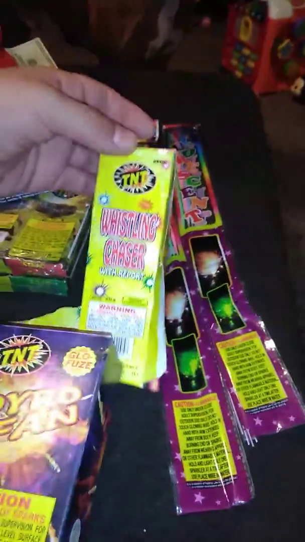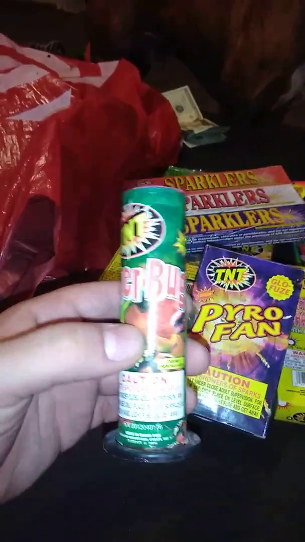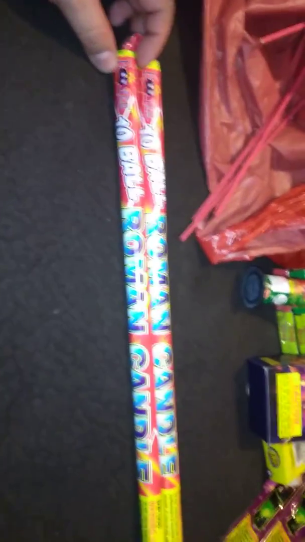We got TNT Whistling Chaser with report. These are her fireworks that she had from last year. She's just like, yeah, you can have them. See if you can do something with them. And my name is Pyro Petey, so there ain't nothing I can't do with nothing. The little fountain, Jitterbug TNT. And look at this. Two 10-shot Bomber Roman candles. And that's just the surface of it. I've just started digging out of it.